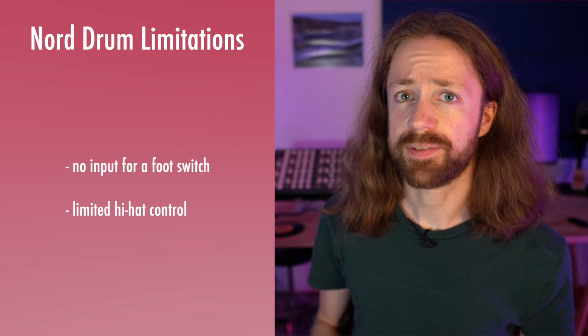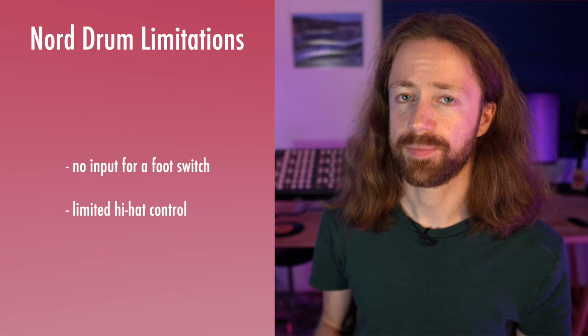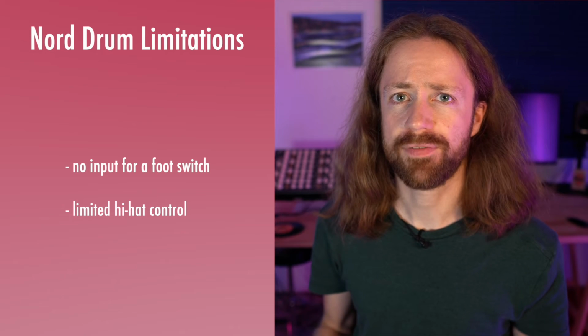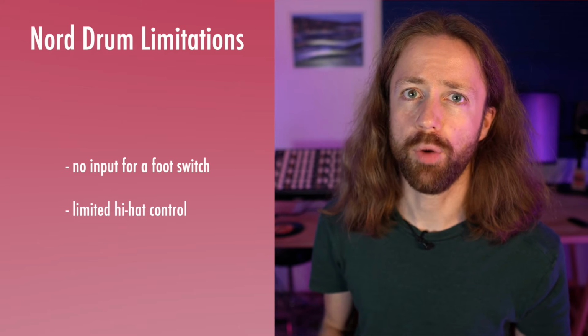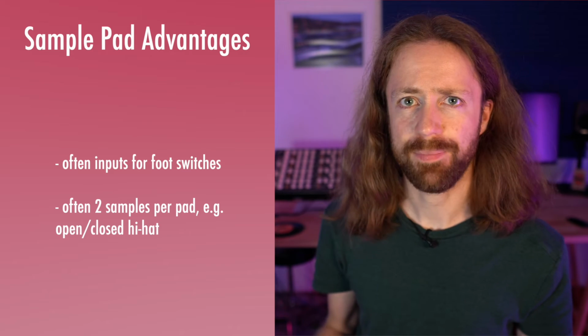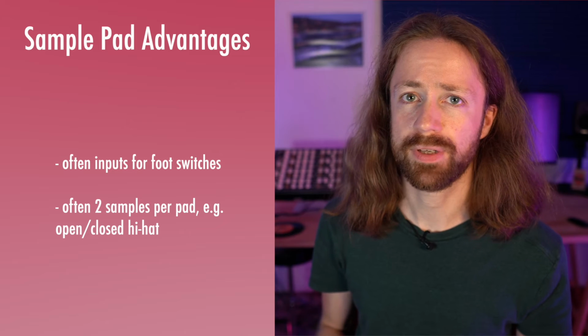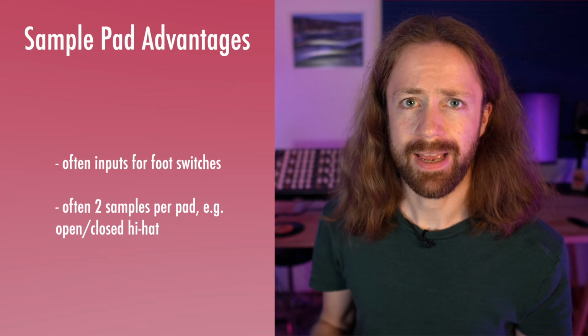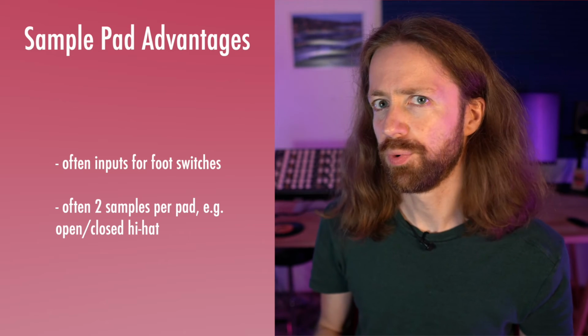And also if it comes to expression control, you're a bit limited on the Nord drum. So with hi-hat, for example, there's no chance to add some foot switch or some other type of control that lets you switch between open and closed hi-hat. Whereas on those sample pads, often you can add a foot switch, and also you can add like 2 different sounds per sample. And this way have this kind of effect, while on the Nord drum you have to improvise. And usually what I do if I want to have some similar type of effect is that I have some dynamic response to my velocity and the decay. But again, this is a workaround and not some realistic representation.